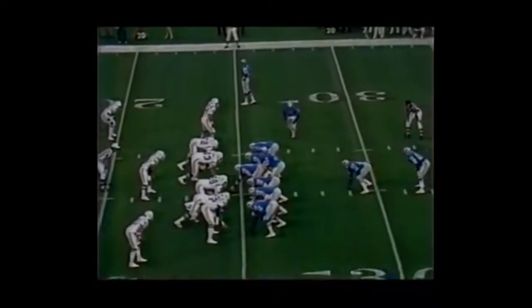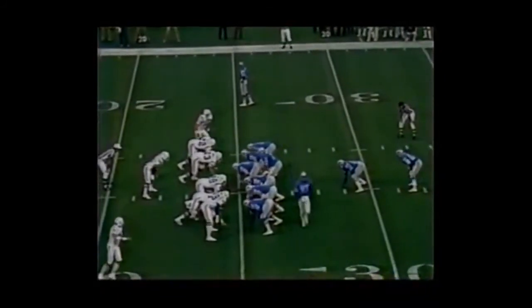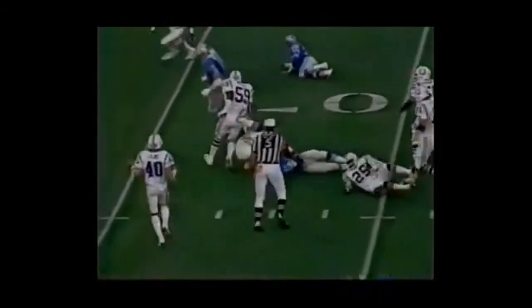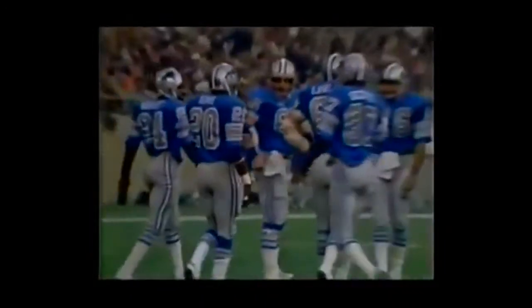And 9. Exactly 13 minutes to play in the first half. Lions have moved the ball well both times they've had it. Last time, however, they settled for a field goal try, and it was blocked. Sims adds to his rushing total. Nesby Glasgow makes the stop. A good block thrown for him by Dexter Bussey, who pulled out in front of it.